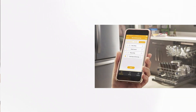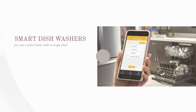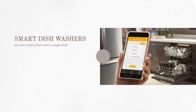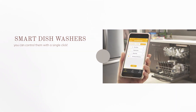The third piece of smart kitchen technology is the smart dishwasher. These dishwashers can be controlled from your smartphone or tablet, and they'll even alert you when they're done cleaning. With features like energy-saving modes, quick wash cycles, and delay start options, smart dishwashers are a must-have for any modern kitchen.